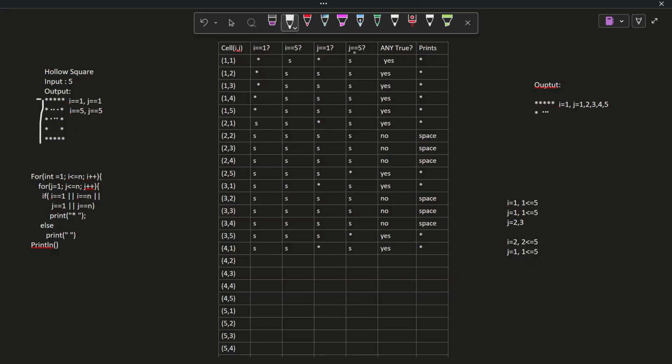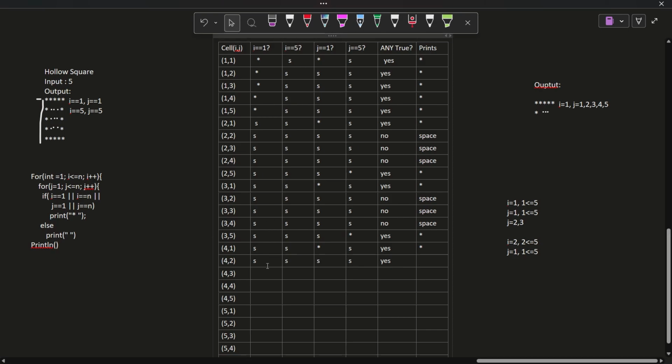They must be equal either to the first or last row, and column must be equal to the first or last column. But here, it is not the first row, not the first column, not the last row, not the last column. So all these three will print space. So here I can directly tell a space would get printed, right? So here space will be printed.